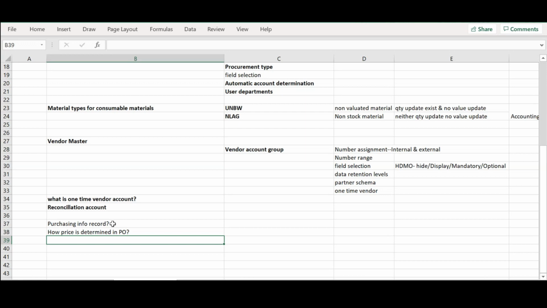So how is this vendor account different from the other vendor accounts, the regular vendors? All one-time vendor accounts have been assigned a one-time account.